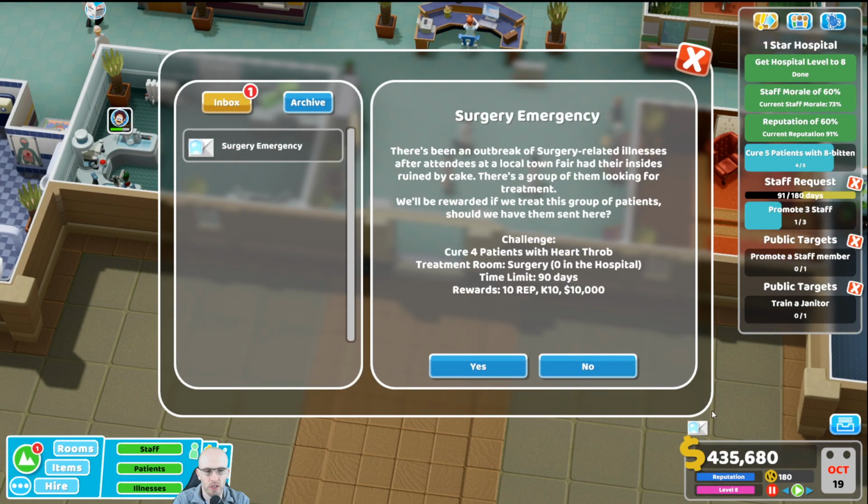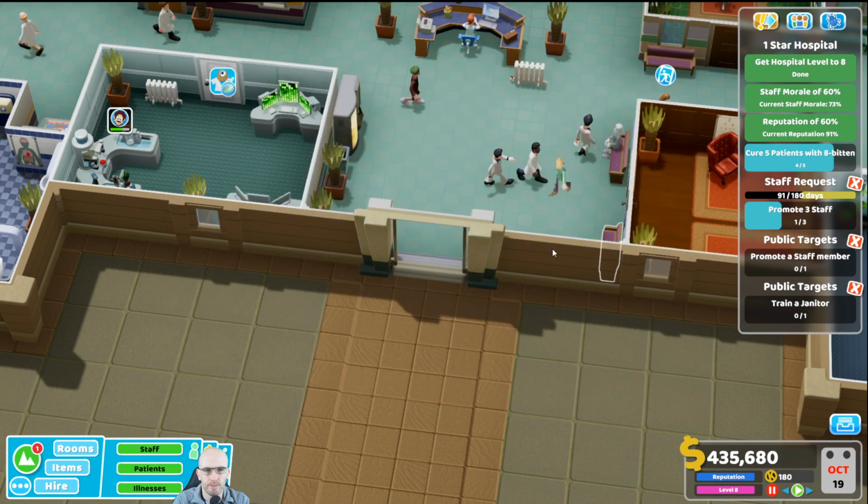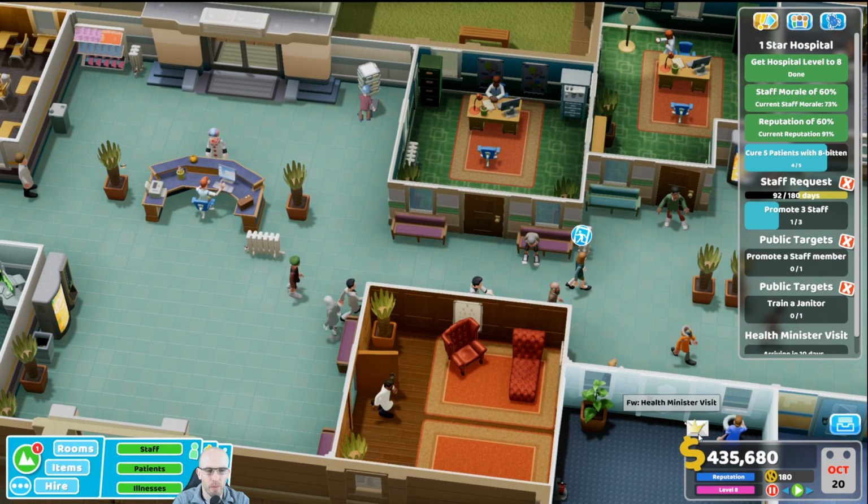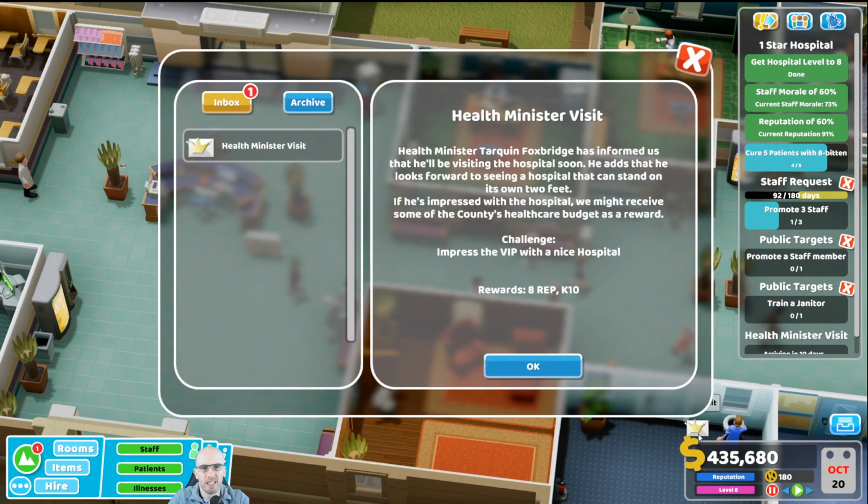Surgery required. Surgery emergency. No. 10,000 is not enough to pay for a surgery. Health Minister visit. Health Minister Tarquin Foxbridge has informed us that he will be visiting the hospital soon. He adds that he looks forward to seeing a hospital that can stand on its own 2 feet. If he's impressed with the hospital, he might receive some of the county's healthcare studies as a reward. Impressed the VIP with a nice hospital. 8 rep and 10 kudos.